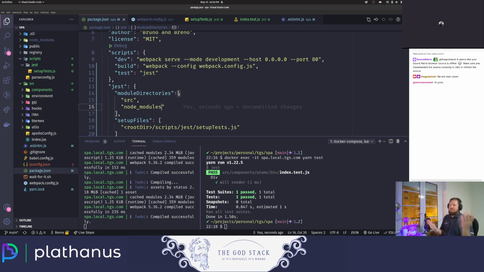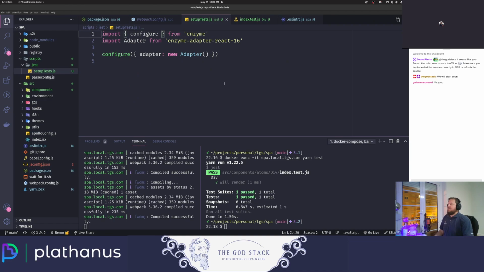Now the same magic that works for Webpack, that works for the linting, that works for Babel, is now going to work for my tests as well. Okay, that's simple. So just explaining a little bit about that.